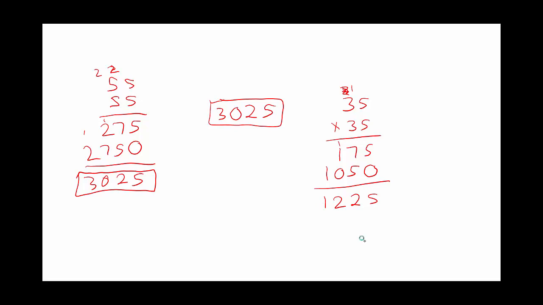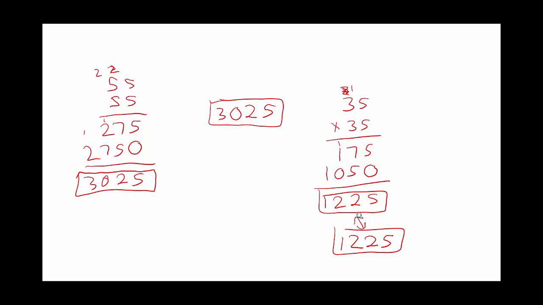Let's try the trick. So we'll write down the 25, our number, take the number that's not including the ones place, so in this case that's 3, multiply it by the next integer higher than 3, that's 3 times 4, and that's 12. And then it's 1,225, which is what we got here. So they match up, so that's pretty cool, Kyle. So that will save us a lot of work when we're trying to multiply squares ending in 5.